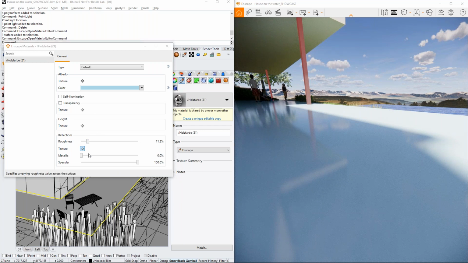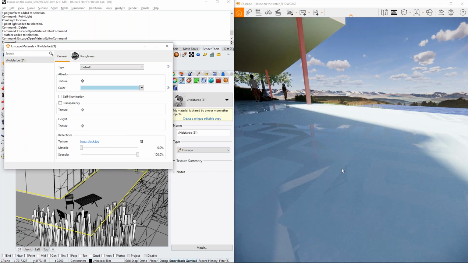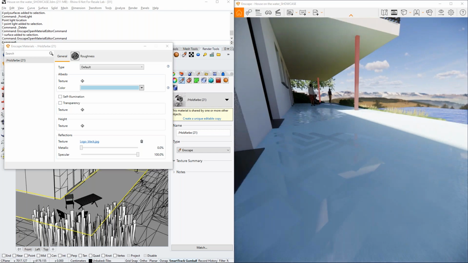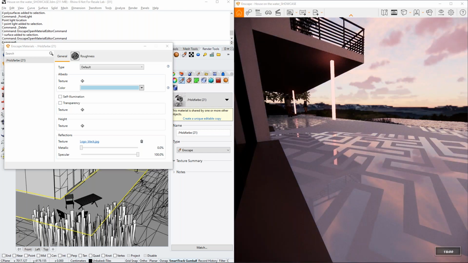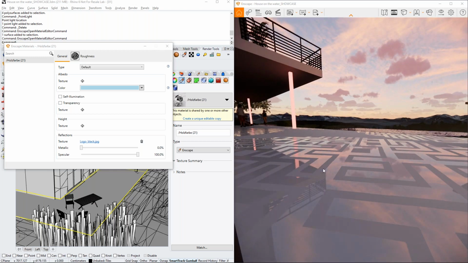Here too, as mentioned, we can use a texture. Enscape will take the black and white or dark and bright input and change the reflectivity accordingly. So that way, once again, you can create really intricate and beautiful patterns really, really quick and add detail to your scene, which is overall what we're striving for as visualizers. Because detail is what is really hard to achieve manually in a project, and that is eventually what really convinces the viewer that something is a real scene, rather than an artificially created image.